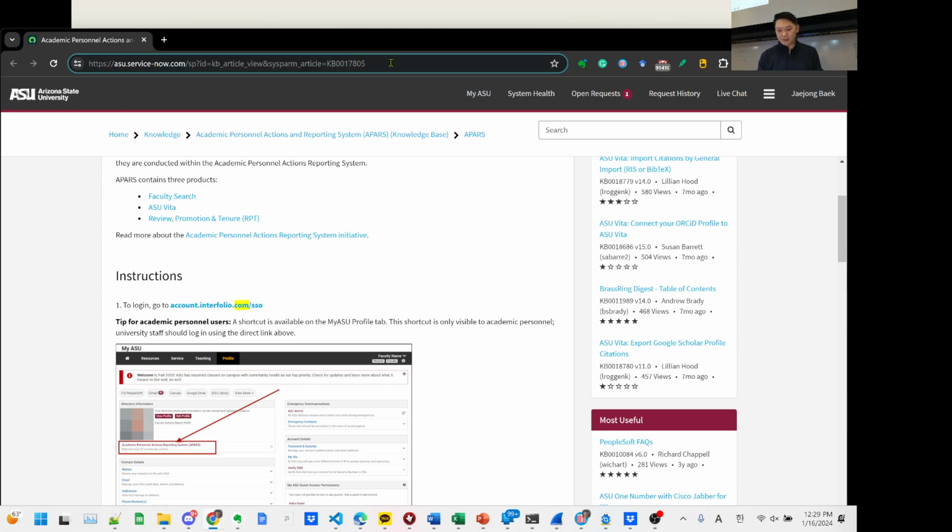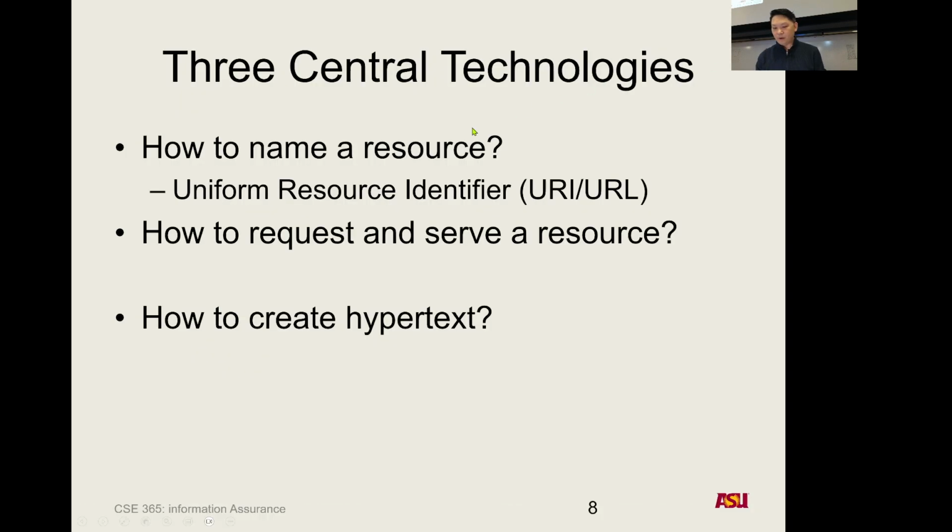So we call this, starting with HTTP and colon slash slash, it gives us the location of the resource. In this way, we can identify the needed resource on the web.